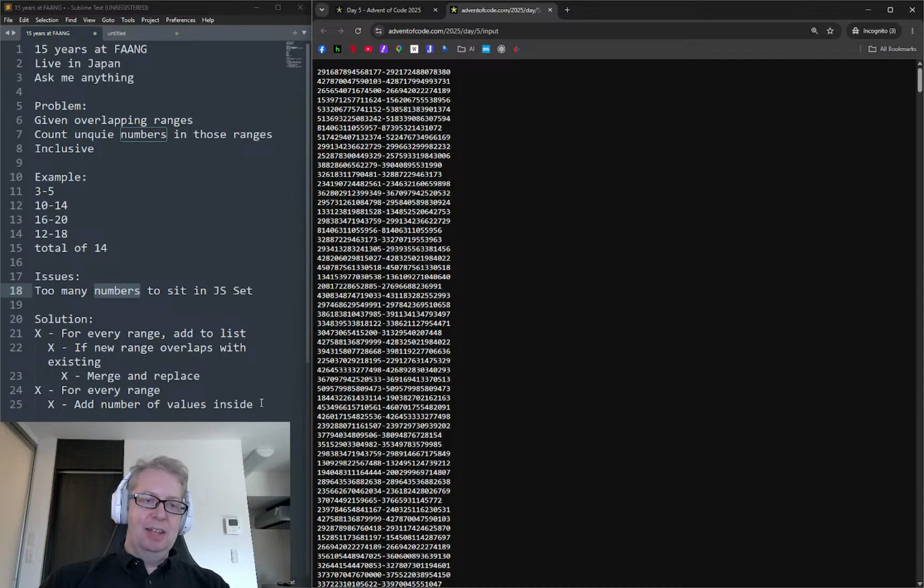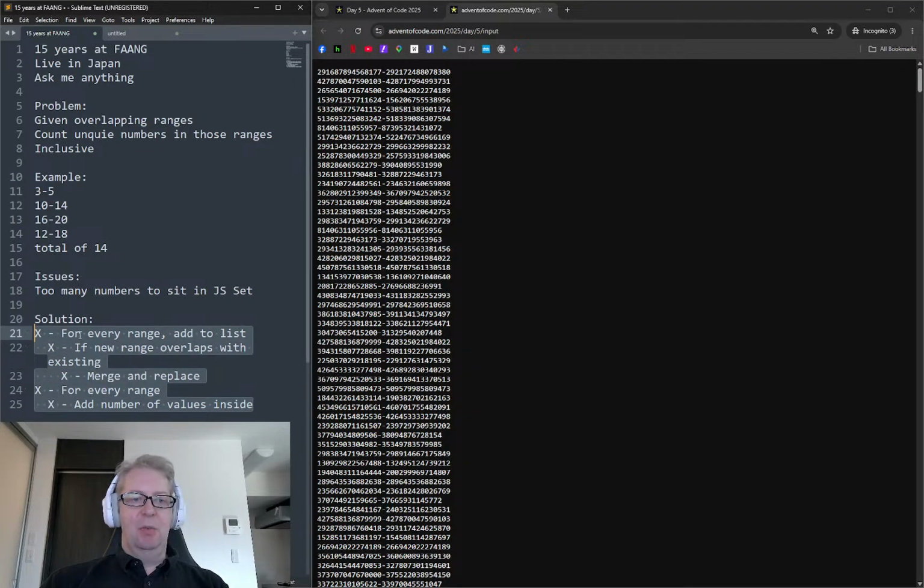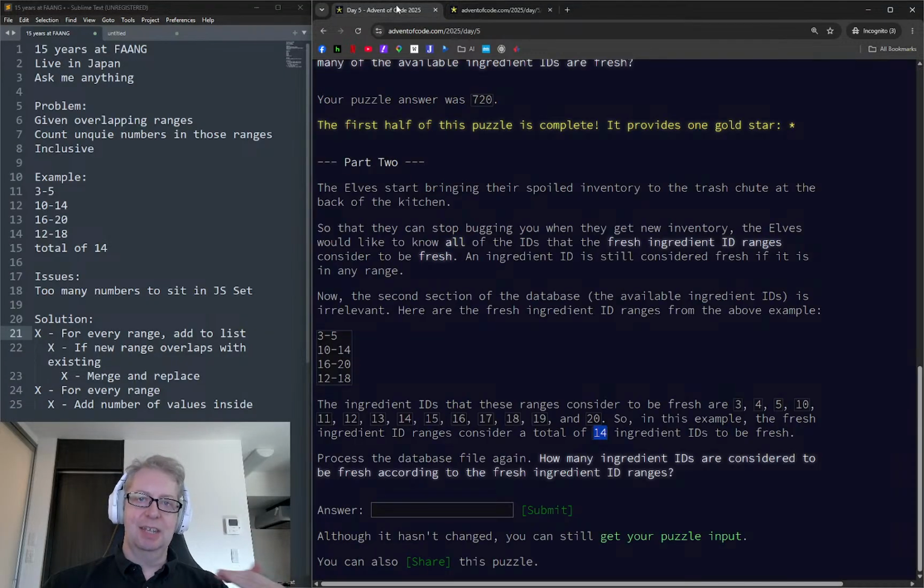So instead, we created a list of ranges, and first we turned this into a list of ranges, and then we went through each one, creating a new list. As we add things to that list, we check if the new item we're adding is going to overlap with anything existing, and when it does, we merge them.